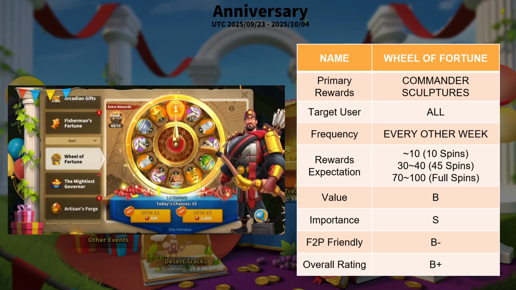This actually comes out every other week, in a rotation order. So if this week was the infantry Wheel of Fortune, unless you're in the very early part of the game where you get set characters, for example Richard and YSG, it rotates with the type of troops. But this wheel comes back every other week, so it's a very frequently done event.